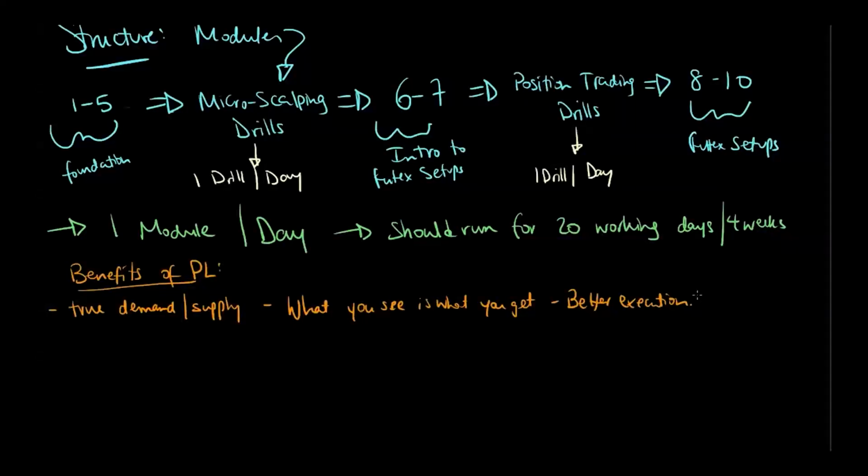Now, even on the long term, if you're trading swing positions, monthly, weekly positions, if you can save a few ticks here and there, that's going to save you a few hundred pounds, maybe a couple of grand, depending on your size, maybe even more than that. But understanding how to get in and out of the market, you're going to get better execution even in the long run. That is super important to understand. Now, having said that, even in the long run, you're going to get a much better edge in scalping. That, of course, is very, very important.